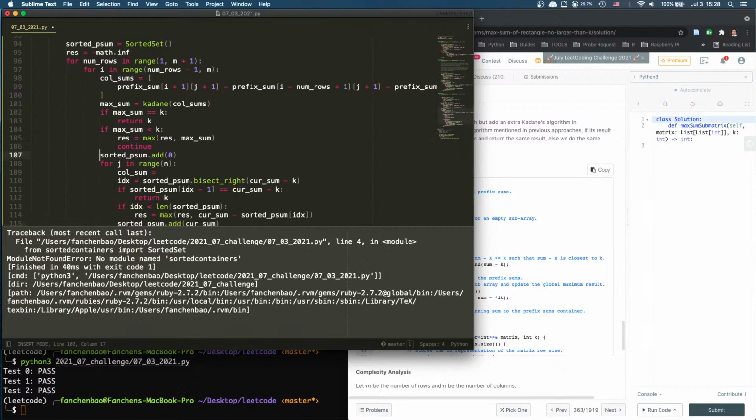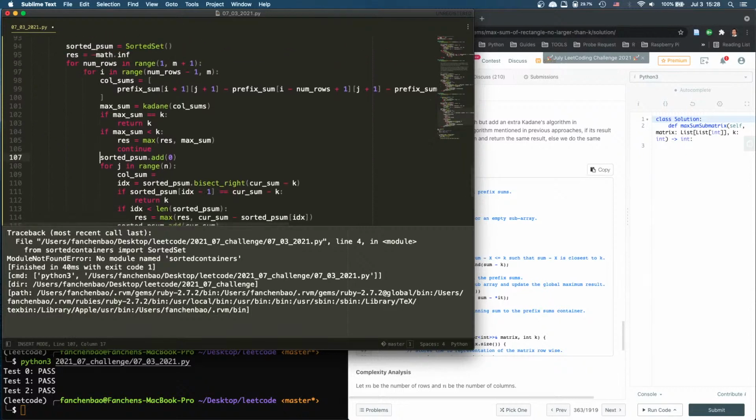Otherwise, now we're gonna do the other thing. Otherwise, we're gonna do it for each CS, column sum in column sums, right?